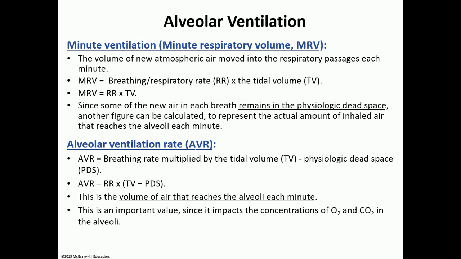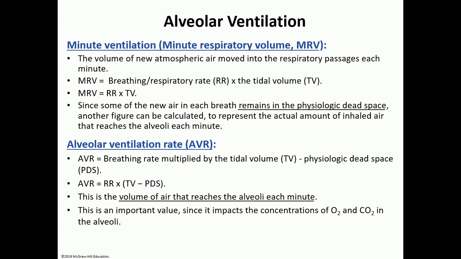So this is really not a very good representation of the function of the lungs. A better representation would be what is known as the alveolar ventilation rate, where we are now taking into consideration this physiological dead space and removing it out of the equation. Okay, so we're going to multiply the respiratory rate by the tidal volume, just as we did up here, but we are going to subtract the physiological dead space. So now we are really looking at ventilation in the areas of gas exchange.